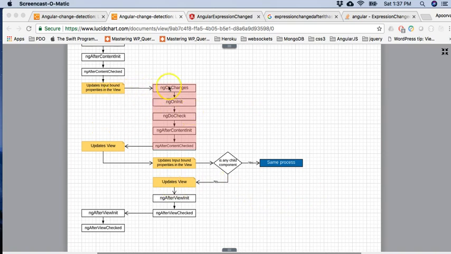Now some other steps related to this. One thing is very clear: we cannot change an input bound property which is linked to a parent component inside my child component, because Angular has already set up those properties and now it will not accept if you change this property. We will show this inside ngAfterViewInit and ngAfterViewChecked as well. So let's go straight into the code now.